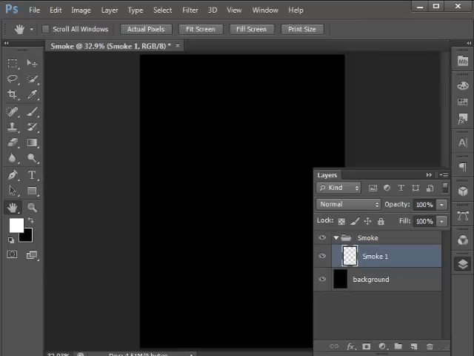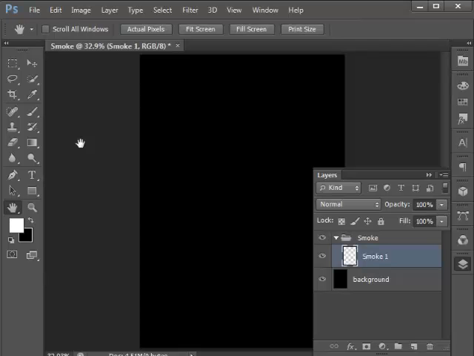Now before we go any further, I want to stress that this project is very experimental, and you will need to spend a lot of time experimenting and trying things out. The settings for this technique are just kind of starting points, and to really get good not only at creating projects like the smoke project, but any project, you're going to have to spend a lot of time experimenting, exploring, and reading to see what you can do.